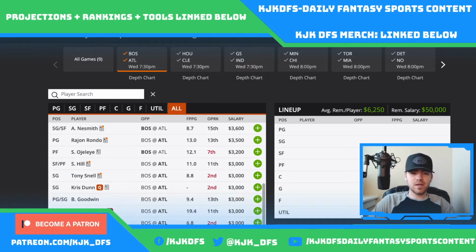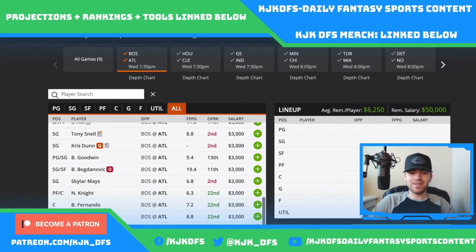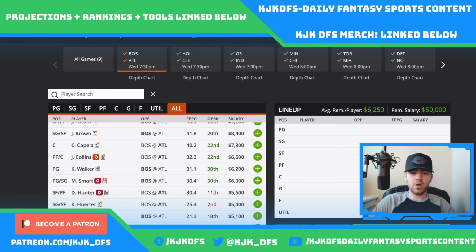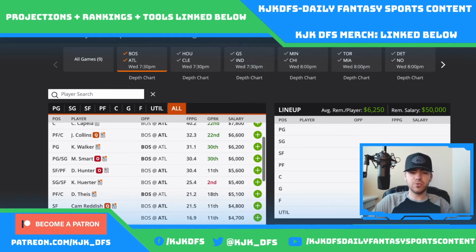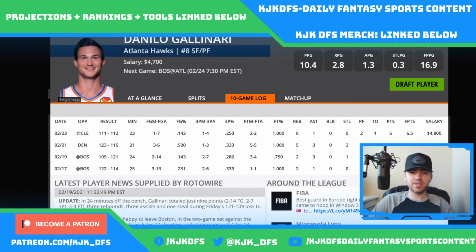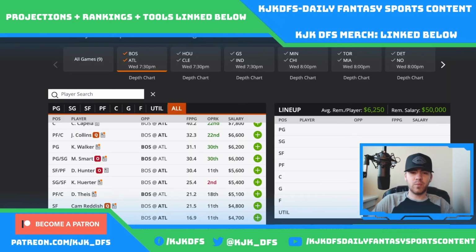Those guys are not exactly the best fantasy point per minute producers, so I'm not really sure we're trying to go there. Danilo Gallinari, on the other hand, may be a guy you want to take a hard look at, because he can definitely produce if he gets the opportunity. He still only played 23 minutes last time out, though, so he seems to be somewhat limited to around that minute range. So just buyer beware there.